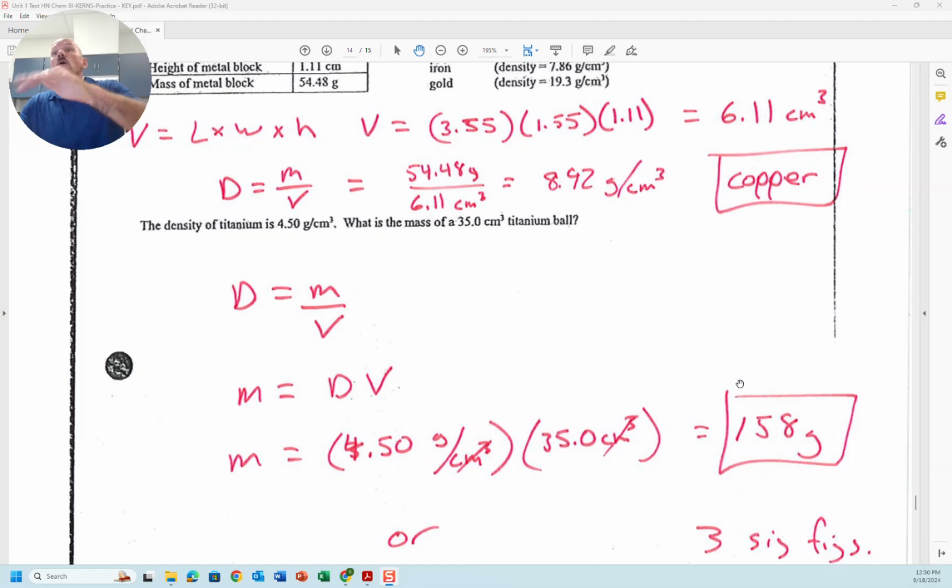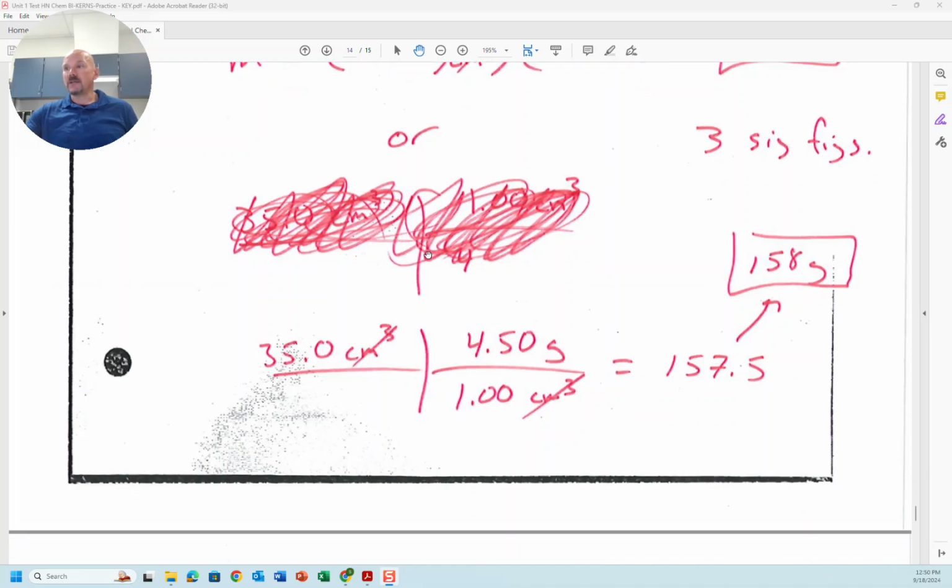Okay. Now, we could take the same question and use dimensional analysis. We should interpret density. We should understand that density is our conversion factor to go from mass to volume, or in this case, volume to mass. So if I want to show my work using dimensional analysis, the way you should think about this density is treat it like it's an equality, and from an equality you can make the 2 conversion factors. So what we're saying is 4.5 grams of titanium is equal to 1 centimeter cubed of titanium.